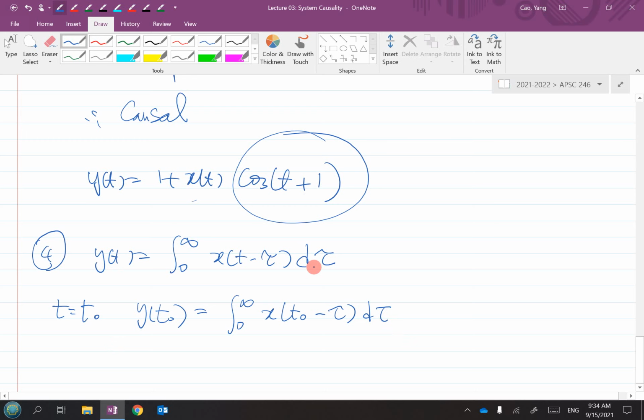This is a little bit of guesswork, but this expression for infinity is 0. Isn't one of the parts equaling 0, one of the parts equaling infinity? So it's causal? Yeah, the conclusion is right. It is causal. So first of all, the integral limit is 0 to infinity. Let me ask you this: it applies to which variable? Which variable's range goes from 0 to infinity in this expression? Tau. Very good. So tau's range goes from 0 to infinity.